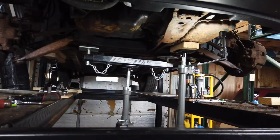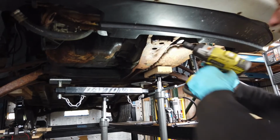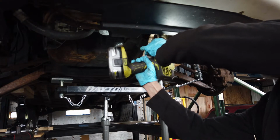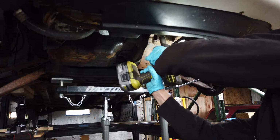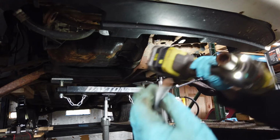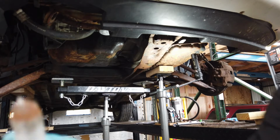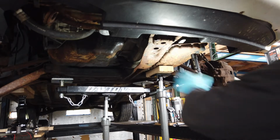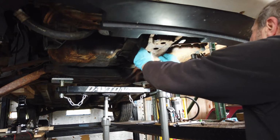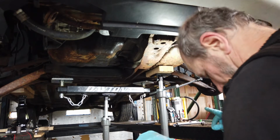Okay, I'm just gonna go ahead and we'll take this front mount bracket off. Nice and clean in there. Alright. These are 15s. Look how clean that is. Wow. The only thing losing is the roof on that thing. Okay, so this is out of the way. Randy's sitting on the stand.